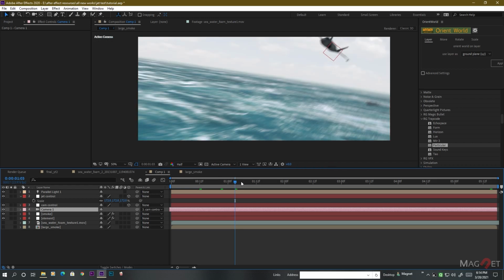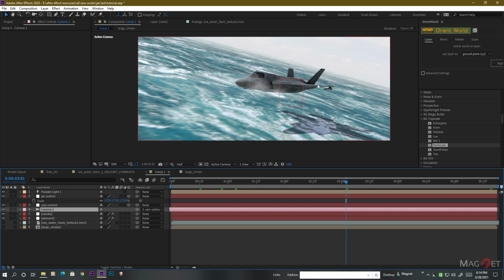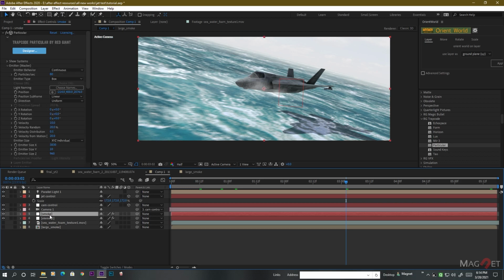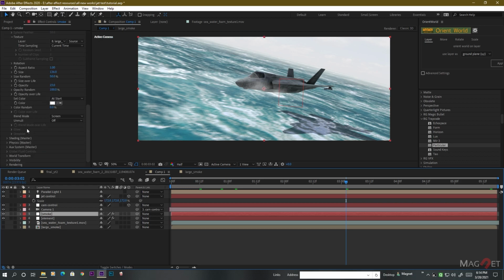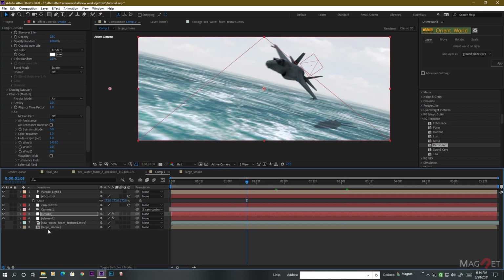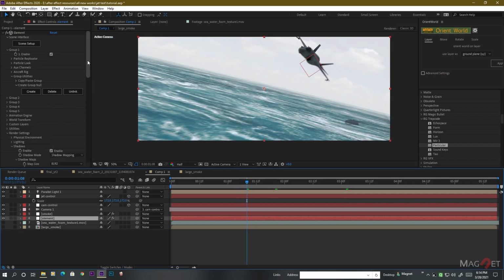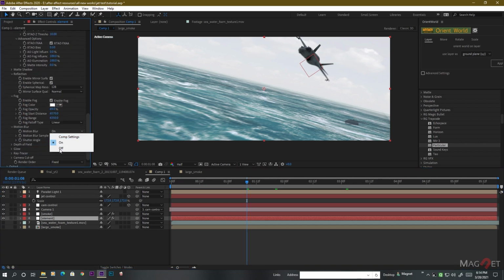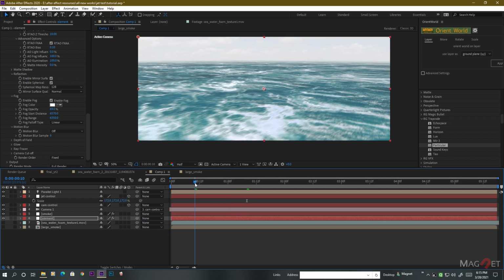So we need to increase the velocity of the smoke. So select the smoke and then we go to the Physics tab and go to the Air and increase the X wind speed here. Okay, so let's see, maybe we disable the motion blur switch for now for the element layer, and then let's see.